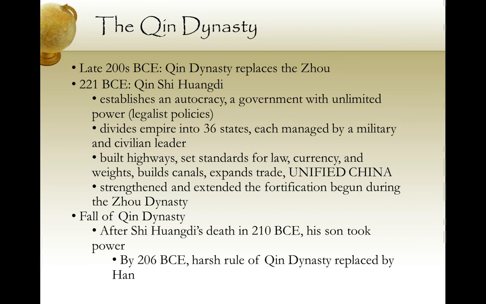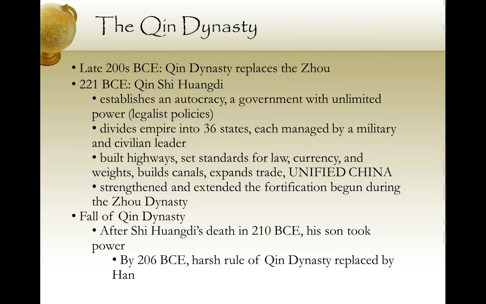One of the main accomplishments of the Qin dynasty is the construction of the Great Wall. The Great Wall was a project that brought together some of the walls that had already been constructed in China. It was intended as a fortification to protect from invasions from Mongols and other invading nomadic groups, like the Xiongnu Mongols in particular. So there's the Great Wall, which, while it's this great monument, also is a testament to forced labor and government control.